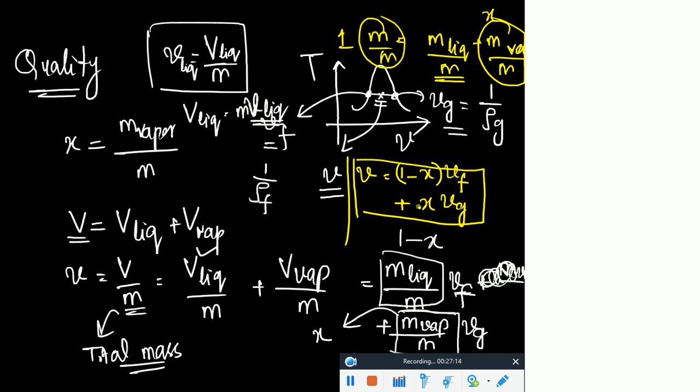So remember that this equation is valid for internal energy, this equation is valid for enthalpy, this equation is valid for entropy as well. You talk of any property within the vapor dome out of these four, this equation is valid for that. For example, if I ask you that you have some Uf and Ug instead of Vf and Vg, you can find out the internal energy at any point using the quality, right? So this quality definition relates everything to give you the property value within that vapor dome. Okay, remember that. I hope you understand that. Any question?